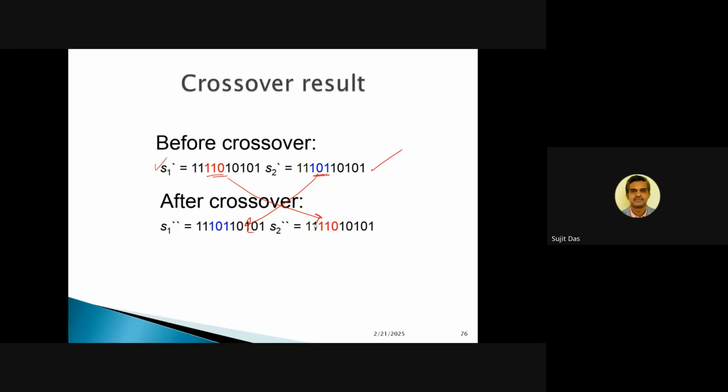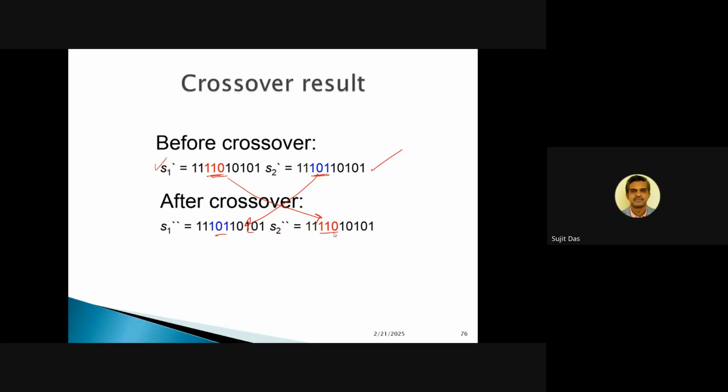This is not your single point crossover. This is actually a different crossover concept. As I told you, many kinds of crossover concepts exist. Whatever problem you are solving, based on that you need to define what type of crossover you will apply in your process. So these 3 and these 3, just interchange them and you will get that. So you have now implemented crossover.